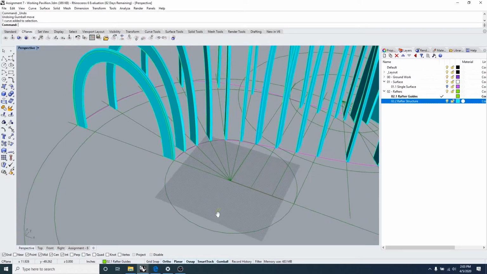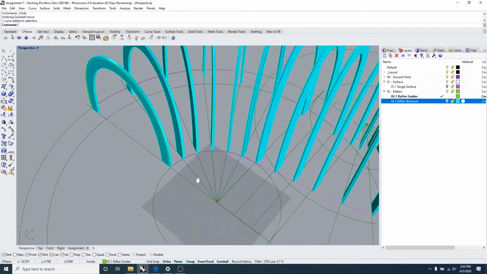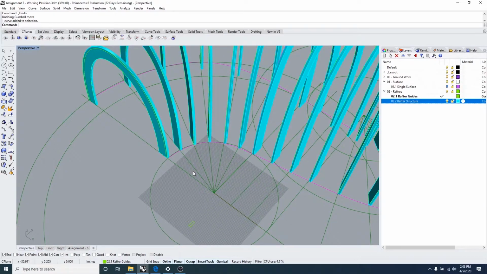So now let's move this guy in there. The command is going to be Orient, Orient on curve.